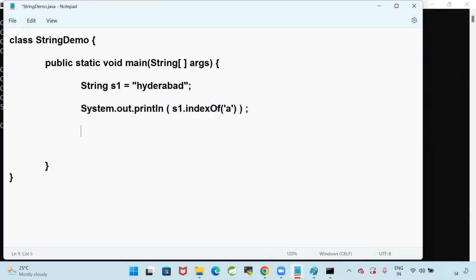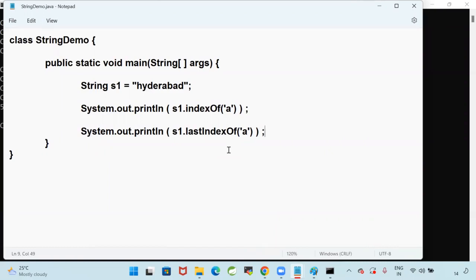I want to get the last occurrence. How can we do this? There is a method called lastIndexOf. Is it following the naming convention? Is that our method, or a predefined method? It is a predefined method provided by Sun Microsystems. I am calling the lastIndexOf method.